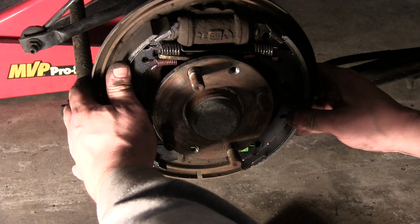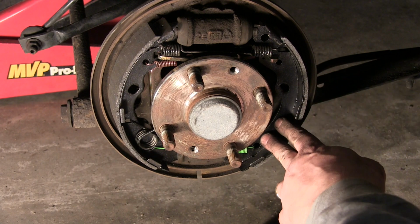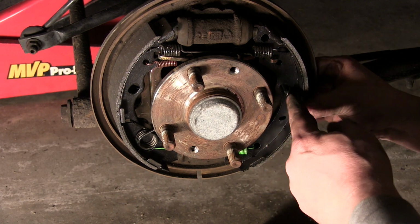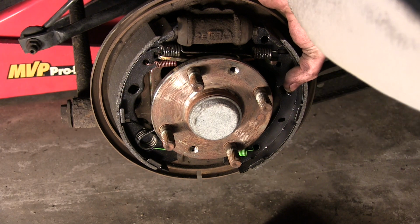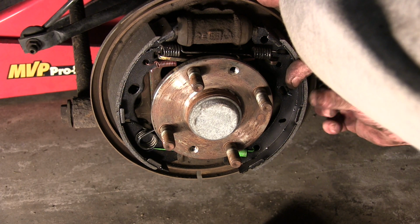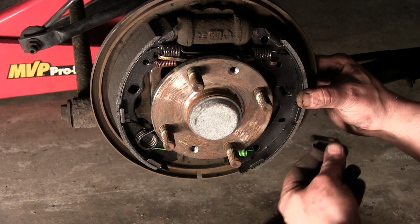Okay, we've got all of our springs in place now. Everything is kind of where it needs to be. Now we're going to get our new clamps here, our new pins. I slid that through the back. And this is where everything can get very, very tricky, especially without the proper tool.